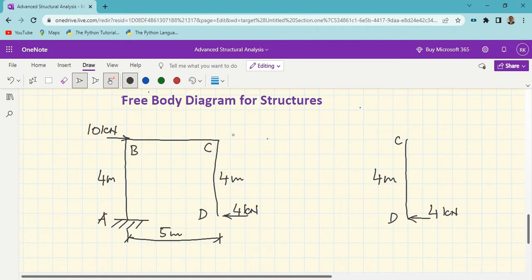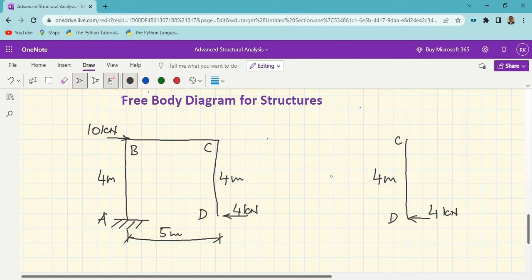What we have done in this process, we have broken this joint C. The joint C exists in the portion BC and joint C exists in the portion CD. So I have broken the structure at joint C. So whatever are the adjustment of forces I need to do, I need to do it at joint C, because at D I cannot do anything because D is now fixed, or D is permanent. That 4 kilonewton load is acting and there is no other load acting on D. We cannot allow any other forces to act on D as per our will. But since we have broken joint C, we have to balance this joint C.